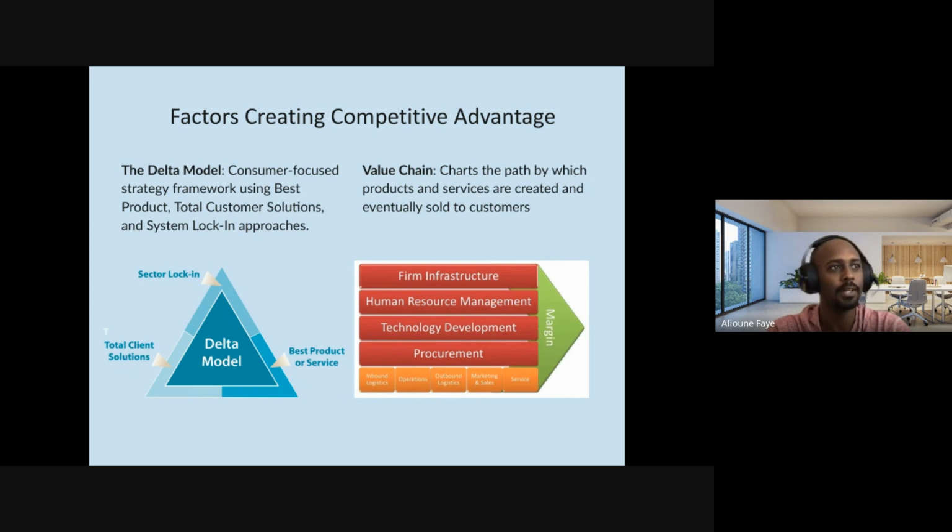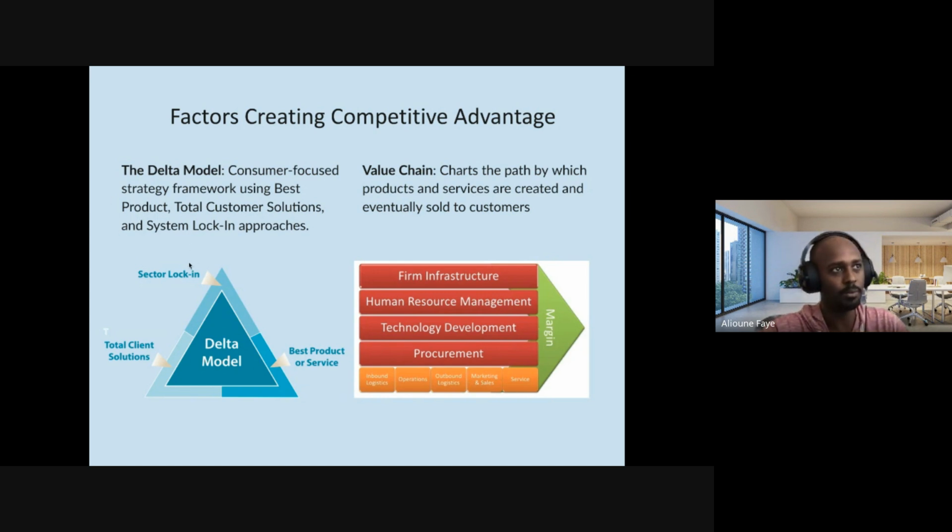So essentially, this guy came up with this around the same time as Michael Porter. By the way, Michael Porter is the one that came up with the value chain. He came up with so many things in business, by the way. And Hax is just another guy that came up with this. And he said, instead of focusing on the firm and how you can make the firm as awesome as possible, shift your focus to the customer and how you can better your system or your firm just around the customer. And so the Delta model has 3 main areas of focus that translate into your business as business operations strategy.